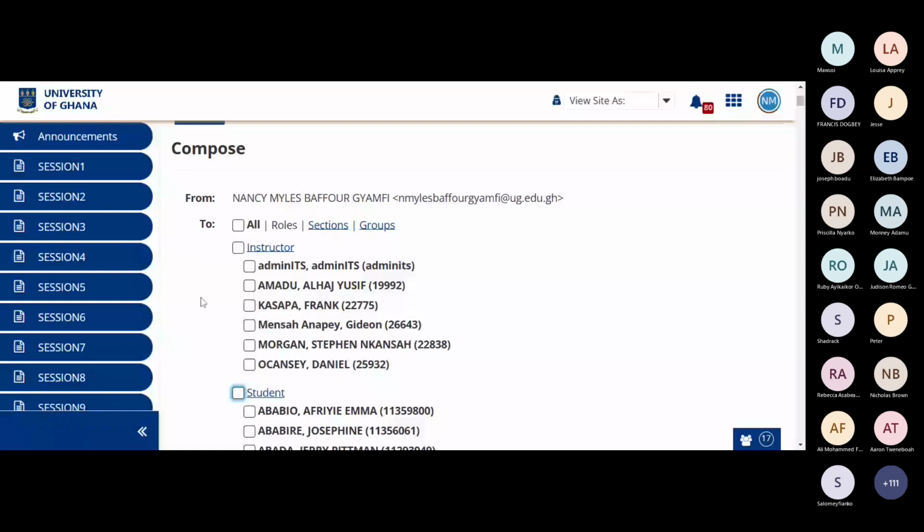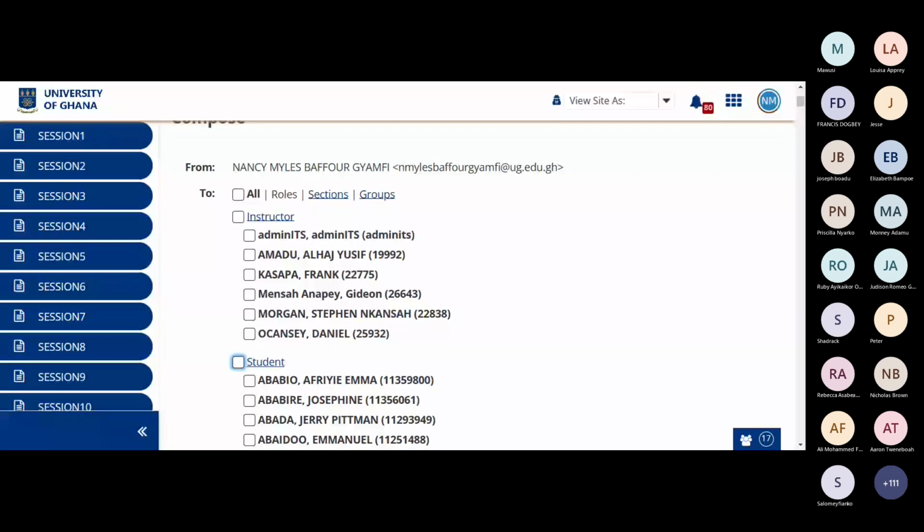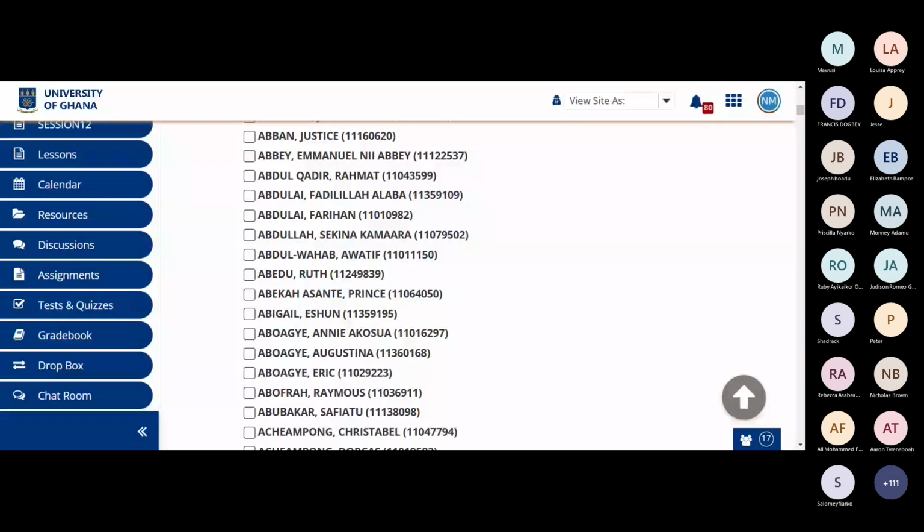Then I touched on the grade book, and I was talking about the assessment tools as well. You don't go and put an assignment submission into, say, the chat room or the Dropbox or any other place apart from where you were instructed to do so, because these three are the assessment tools. Tests and quizzes are timed assessment tools, okay? Unlike assignment, when I say timed, it has a starting point, maybe 30 minutes or 20 minutes or 1 hour.